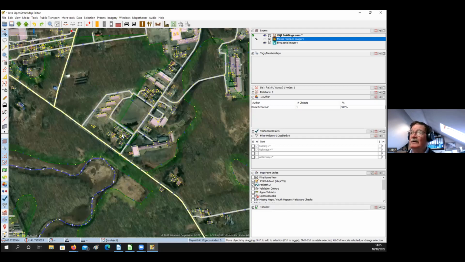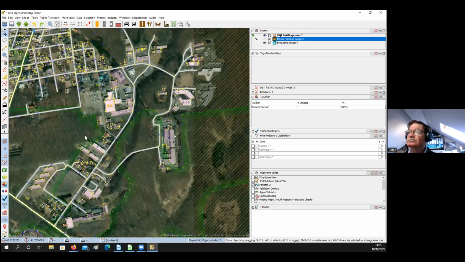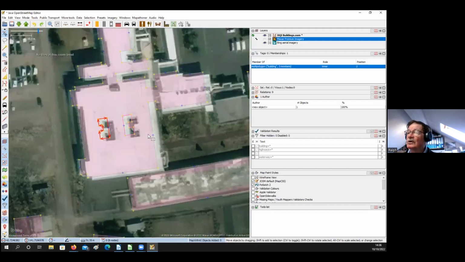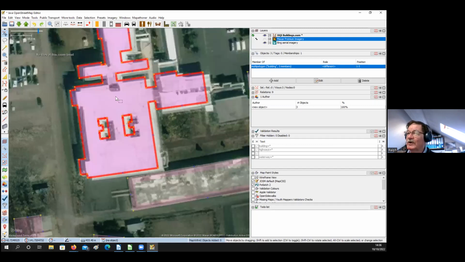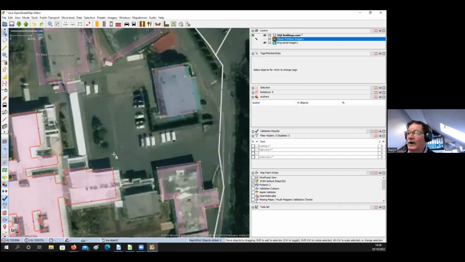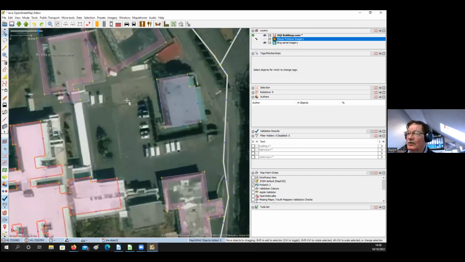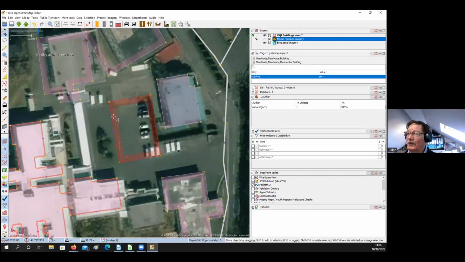That's this one here. Okay. So it's a multi-polygon, right? You can see that that's the whole multi-polygon. I'm going to draw something alongside it rather than play with that. What I do is I use the longer side and I draw the outside of the building. I select the building. I use my building tool to map the inside courtyard. And because the outside is selected, it will line up completely with it.